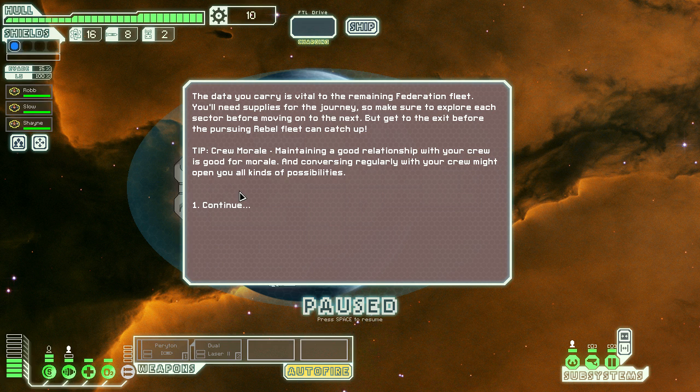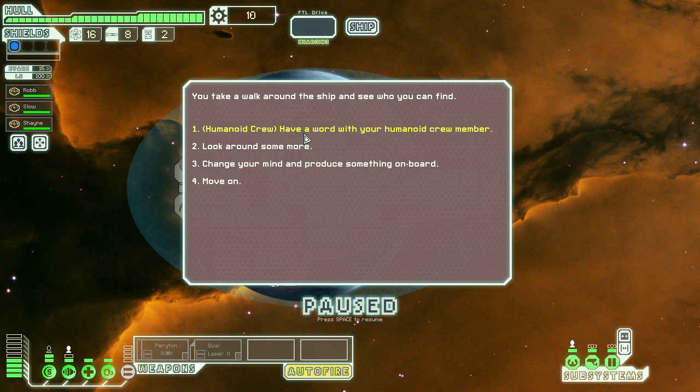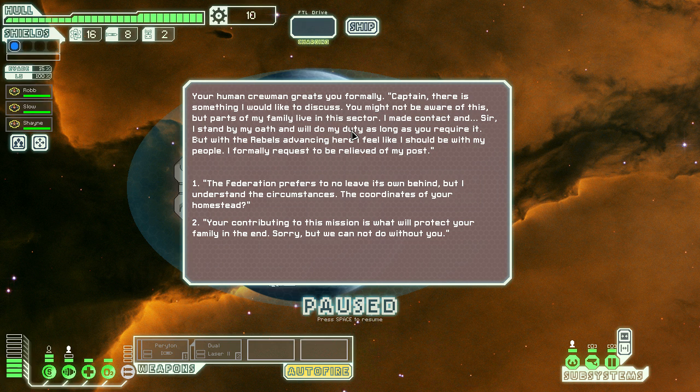So that's a new part of Captain's Edition, is the ability to speak to your crew, and look at that, we have that ability right now. So we're going to socialize. We have an all-humanoid crew, so we're just going to have a word with the humanoid.